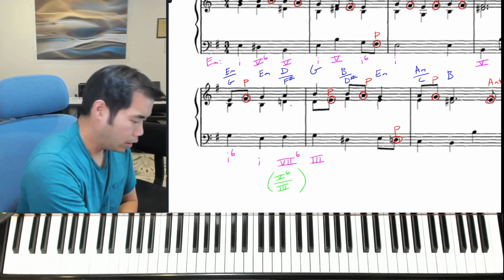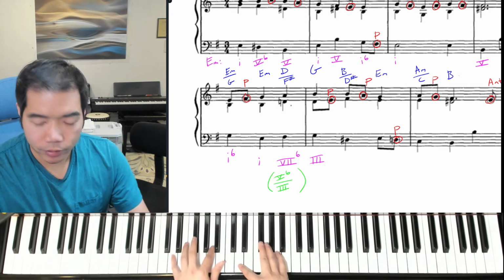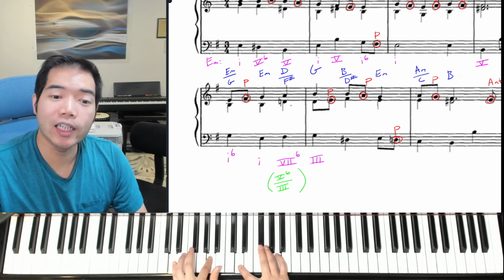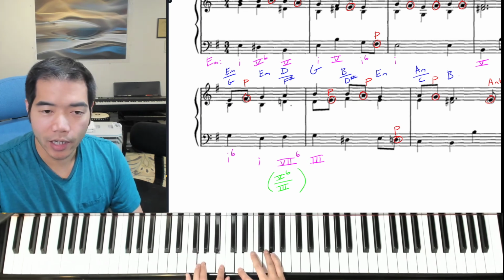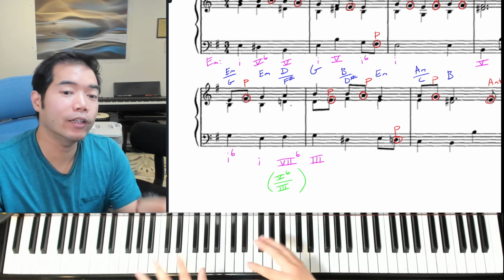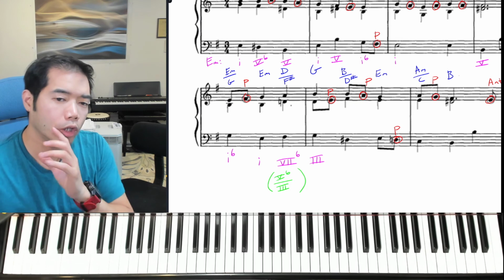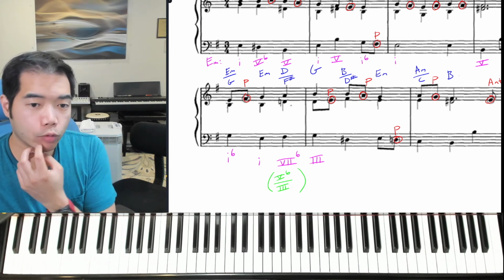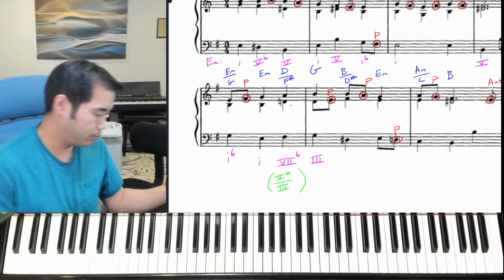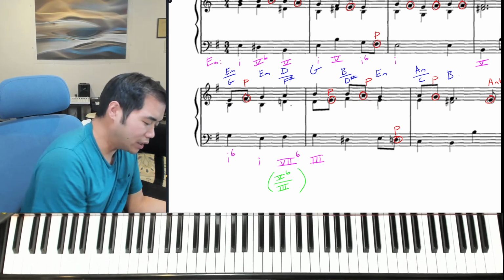How does this work? Well, in G major, the dominant of G major is D major. See that? So D major is the dominant of G, and G is the 3 chord of E minor. So this can be said to be the 5-6 of 3. This is what we call an applied chord or a borrowed chord, because we're borrowing it from another key. In this case, we're borrowing from the key of G major. So 5-6 of 3 or 7-6.